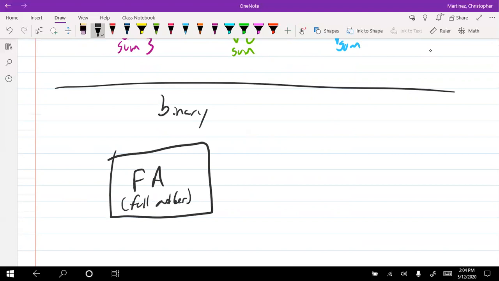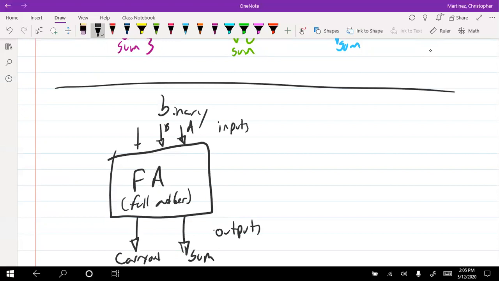And what a full adder is, this is going to be our first idea of how we draw a circuit. I'm going to have arrows coming out. These arrows coming out, these are called outputs. The outputs are going to be, I have a sum, and I have a carry out. Then on the top, I'm going to have inputs. I'm going to have an A, I'm going to have a B, and I'm going to have a carry in. And the way we kind of add this up is we say carry in with an A and a B, all 3 added together produce my sum and this carry out.